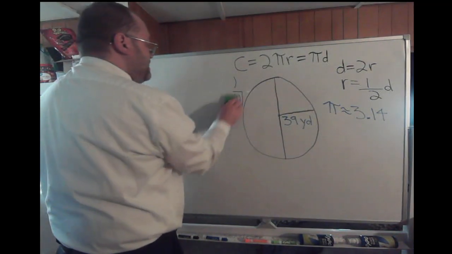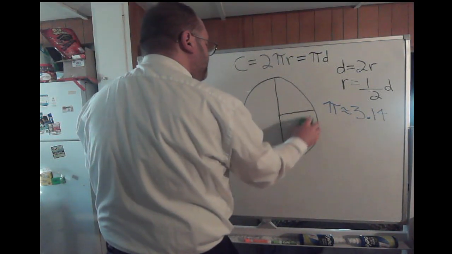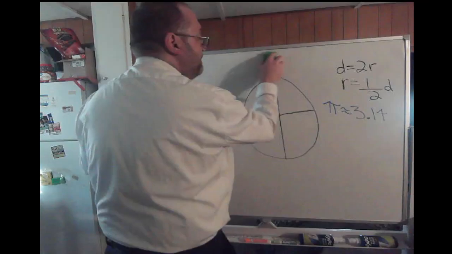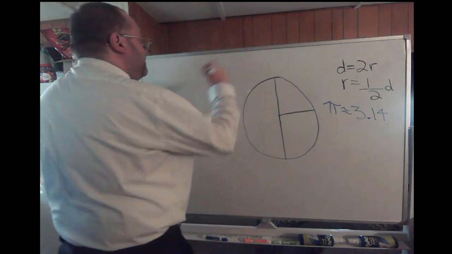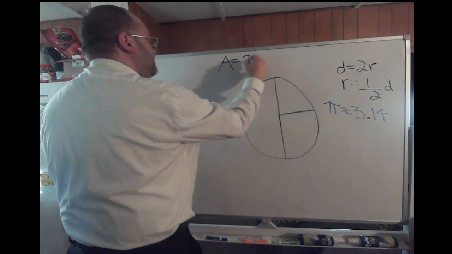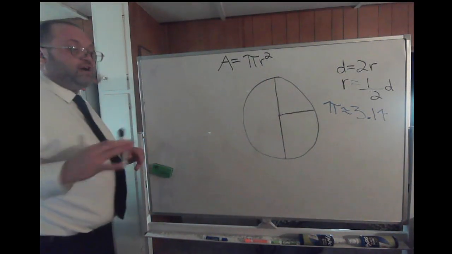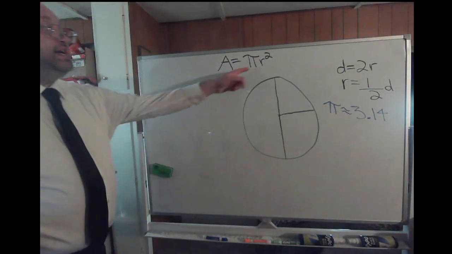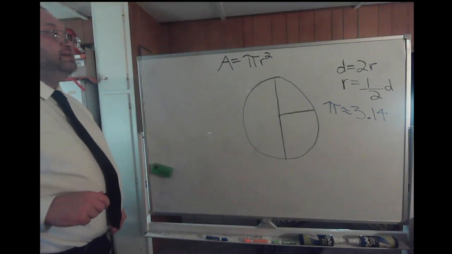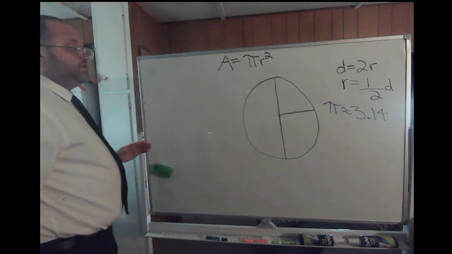Alright. I think we have done plenty with circumference. Now we're going to cover area. So the area of a circle, the total coverage of the circle, is pi r squared. There is a way to derive the formula to use the diameter, but it would involve fractions. I don't think anybody wants to use fractions if they can help it. It's a lot easier just to simply do pi r squared for the area of a circle.